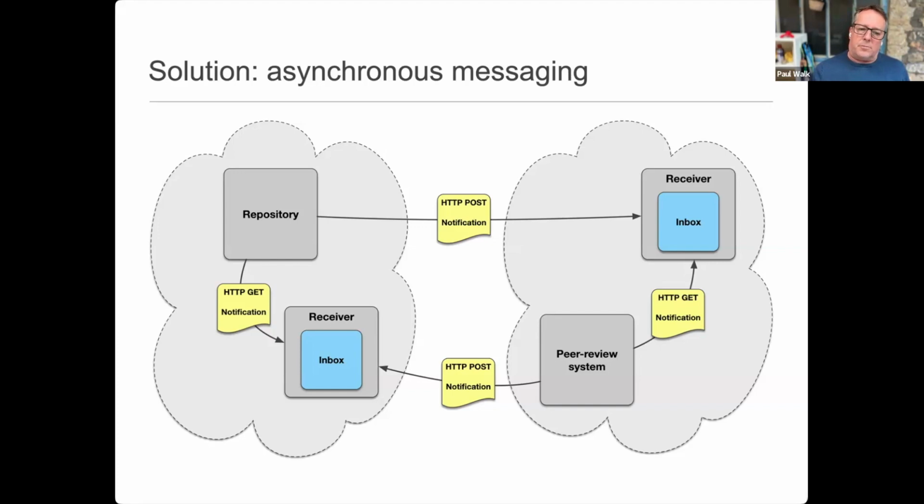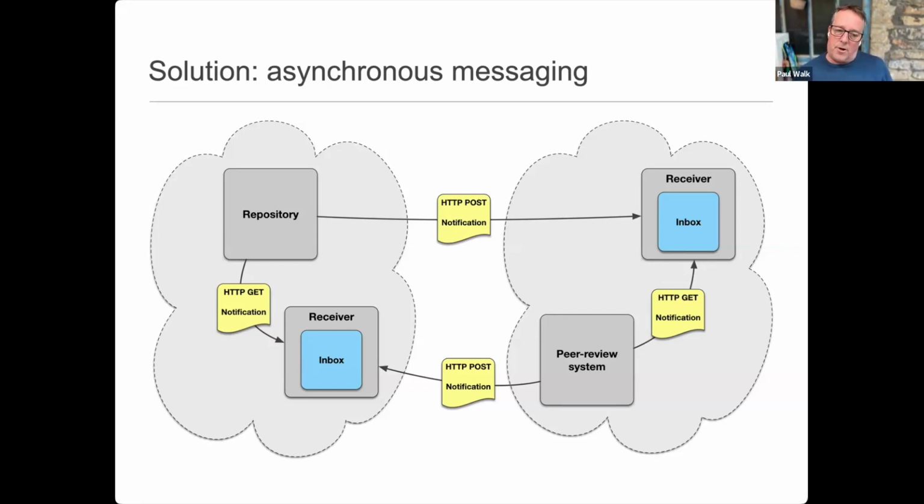And the idea is that the repository might send a notification using HTTP to an inbox on the peer review system, asking for a review to be conducted on one of its resources, perhaps. I mean, there are many possible requests that might happen here.